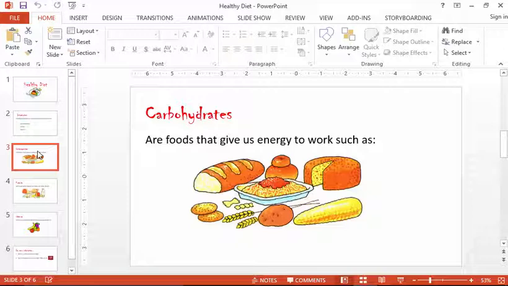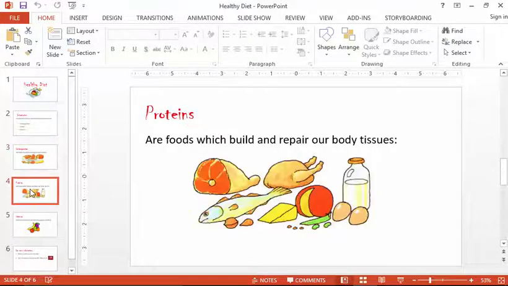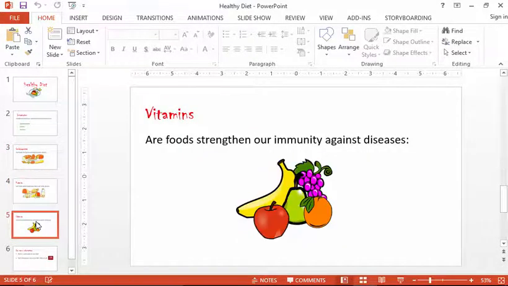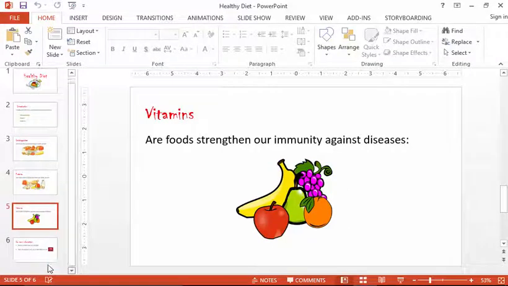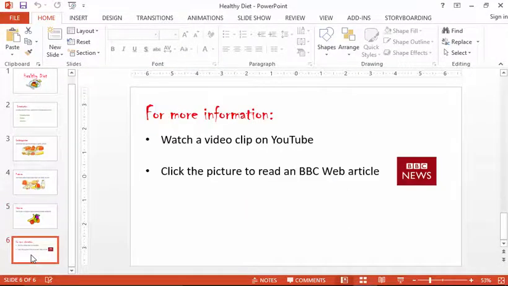For example, this one is about carbohydrates, proteins, and vitamins. Then on my last slide, here I will have hyperlinks to link to a video on YouTube, so that my audience can watch something about healthy diets. Then I will also want them to be able to click an article on the BBC News website which is talking about healthy diet.